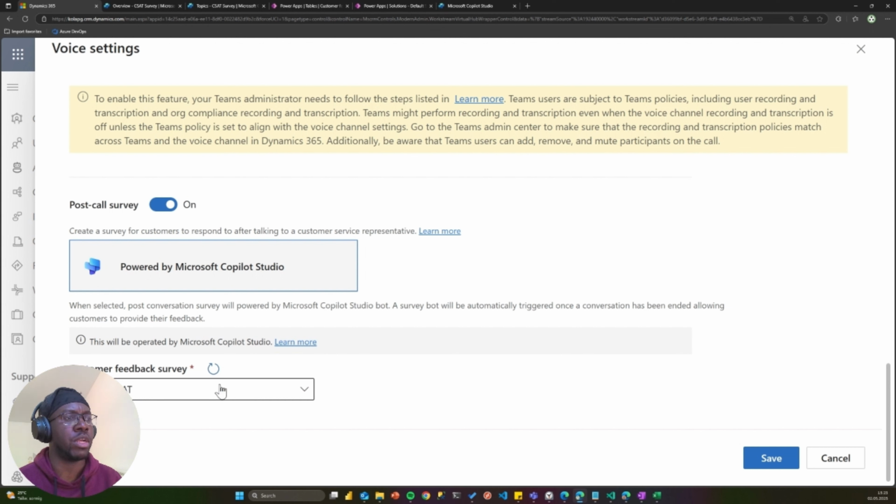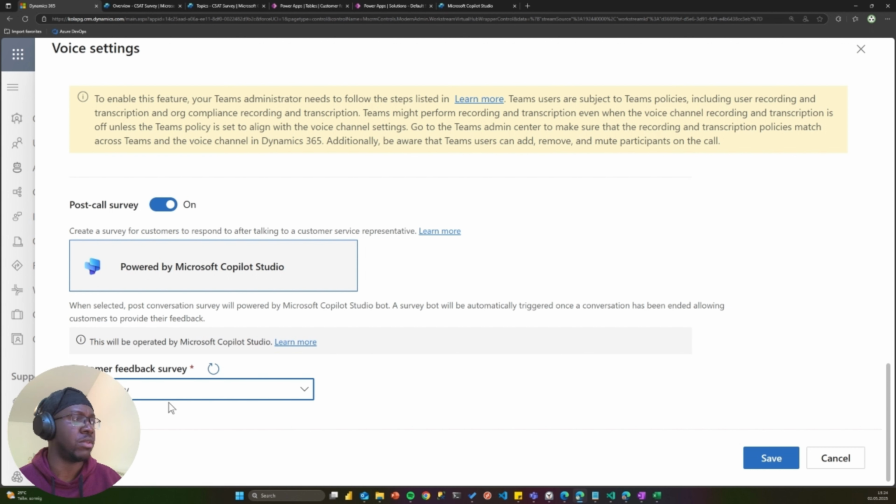Now we're going to click on refresh here, and here we see CSAT survey. So we see that we only have two surveys here, even though we have four listed in the original list. That's because only these two surveys are in the ready state, meaning they've been published within Copilot Studio, validated as working properly, and now we can use them.